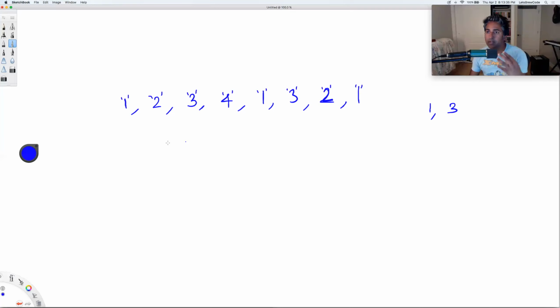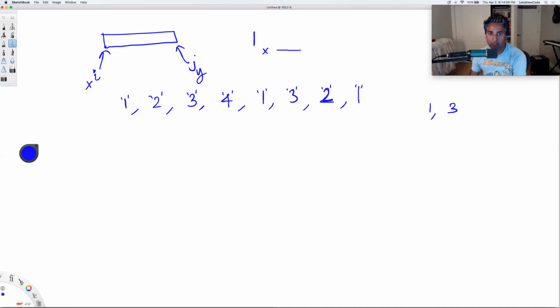Now, how does sliding window work? Let me show you. There is a window. There is a left end of the window, you can call it I, and there's a right end of the window called J. This is called X or Y, whatever variable you want to choose, up to you. But basically the rule of sliding window is that you have two boundaries. It starts completely empty. You have two boundaries, X and Y.